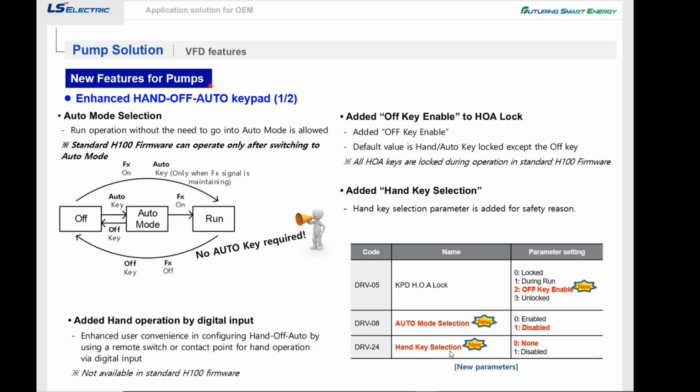We can also disable the hand key. This is a common safety request: somebody sees a green button, but if you press hand, you're just not going to run your PID loop. So you could run 60 hertz, you could start blowing out pipes, overpressuring, stuff like that. So the advantage of disabling the hand key is you're not letting somebody bypass everything you set up for your PID loop.